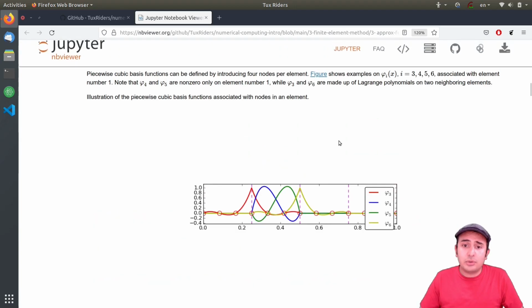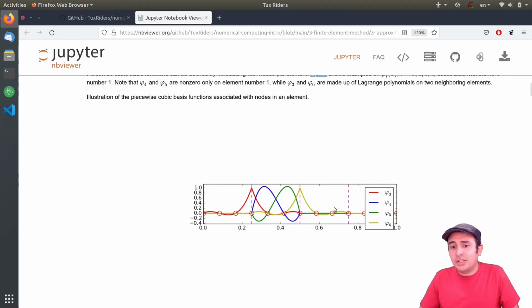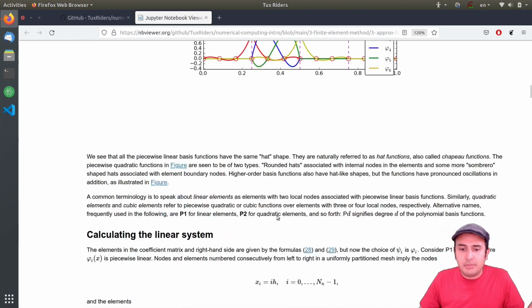And for P2, we want to go for P2 values. It means that we have 3 nodes inside the element, allowing us to define a quadratic function instead of a linear one. So we can have a more precise approximation of functions because we have basis functions of higher orders, in higher dimensions, let's say.